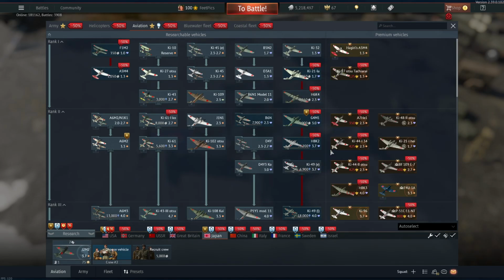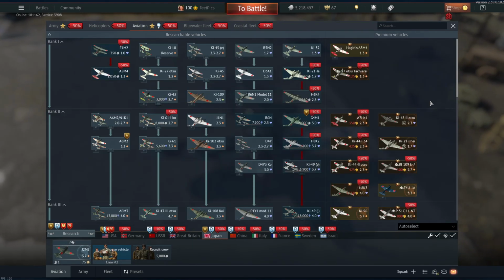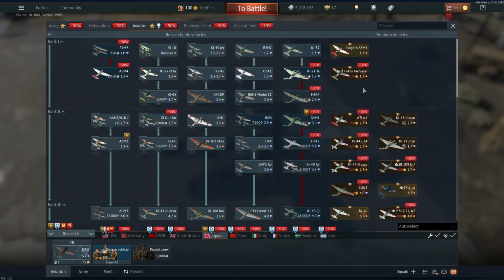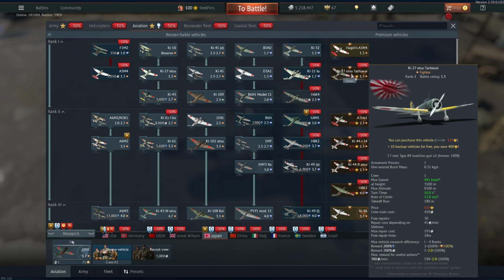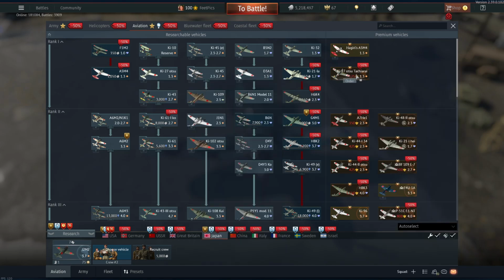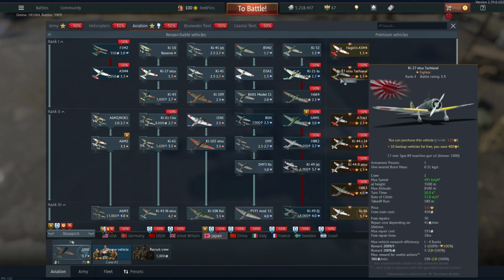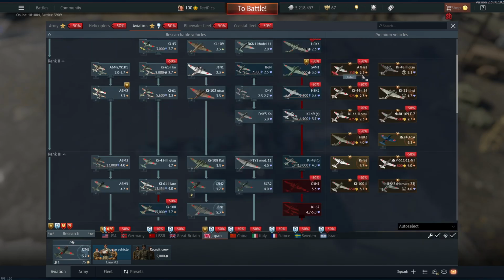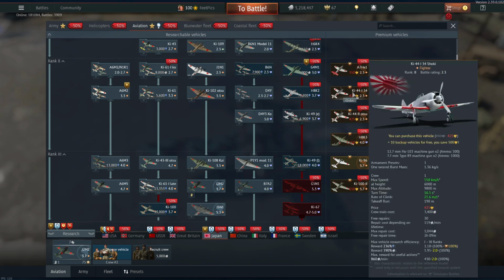Moving on to the Empire of Japan, or just Japan as we call it these days. Skip one. This is the best turning plane in the game next to this one, but I mean, why bother? You can just get this one. All this other stuff is basically these two.